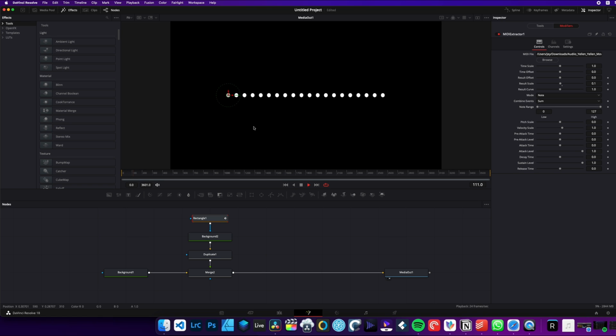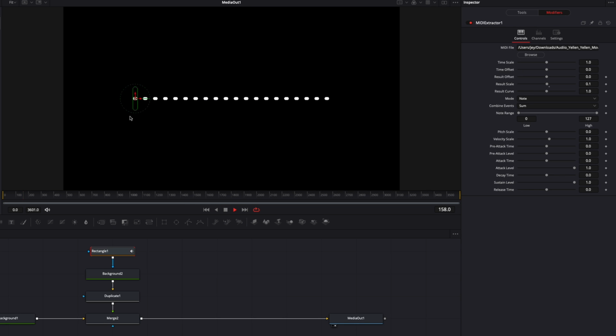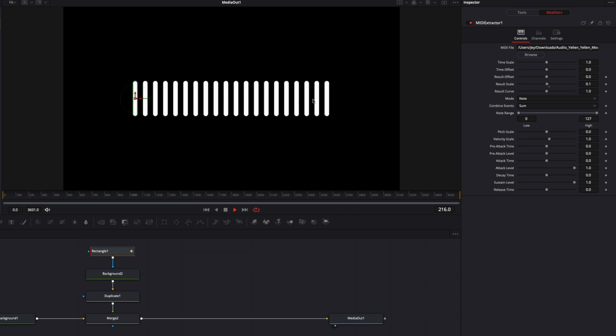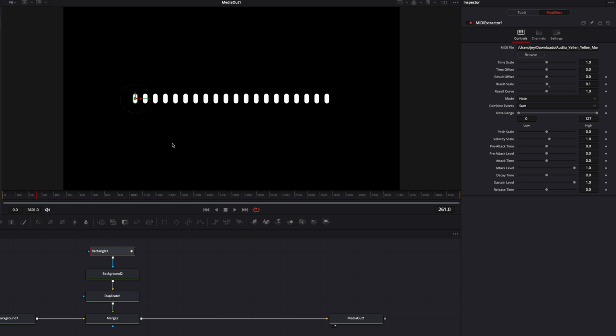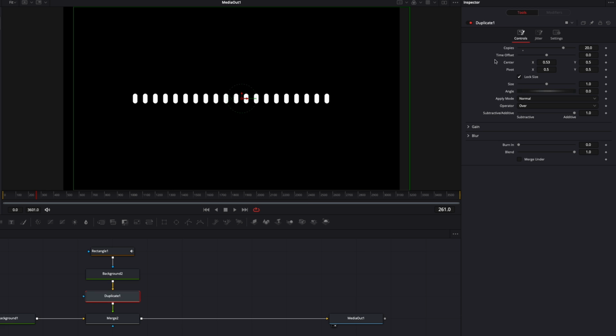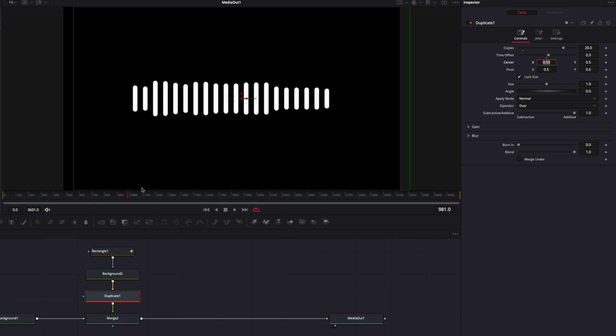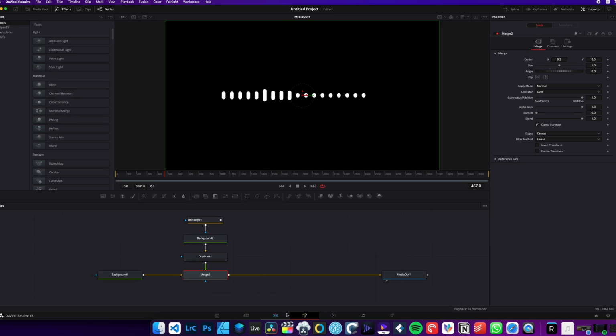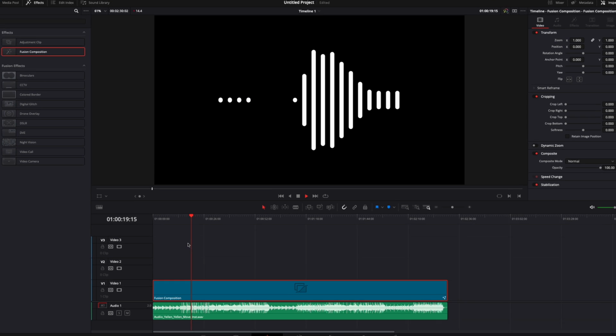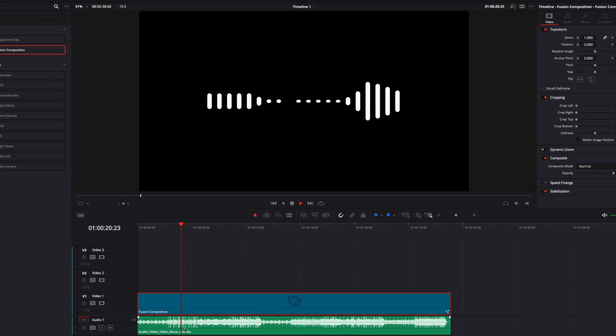Obviously you cannot hear the song right now, but it's not a waveform because everything is the same. All the lines are moving the same way, right? So we're just gonna offset each of those lines. So we're gonna go over to the duplicate. So here in time offset, we're gonna go with 0.3. And now we basically created a delay between each of those lines, and that's gonna enable us to just see that waveform. So now we can go back to the edit page, and now if we play it, we got our animation in sync with the music.